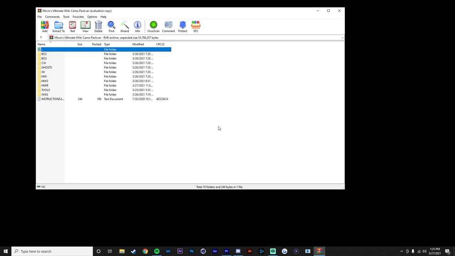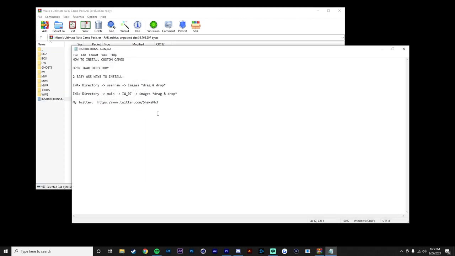Once you download the camo pack, this is gonna pop up. I have an instructions tab, which will literally tell you how to use it. If you have any problems or questions, my Twitter is down below. If you comment on the video, I will see it, but I'm gonna be completely honest, I will probably forget about it. So the best way to reach me is on my Twitter.